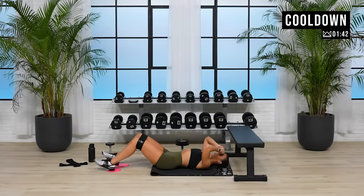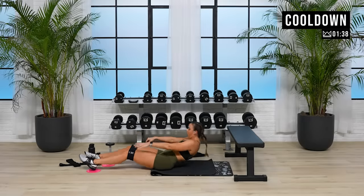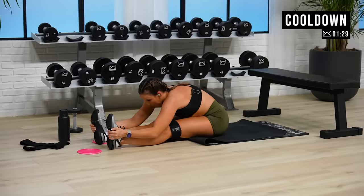Drop your glutes down to the floor, extend your legs out front, any way you can, roll it up, and reach forward. Right into a toe touch, you've made it to your cool down, but we gotta cool it down. Great job.